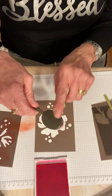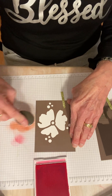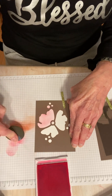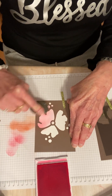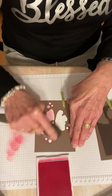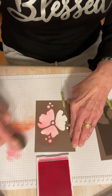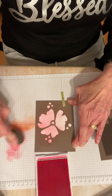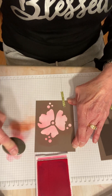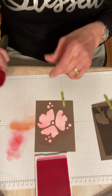I'm going to use a blending brush and use my lightest pink first. I've chosen Polished Pink and Mary Merlot, and I'm going to use my lighter color first. Sometimes that's confusing — people think they should start with the darker color, but that's not true. What's cool about these is you can even shade with them — you can add a little more ink for darker areas or just go lightly. You can use a sponge on this too; you don't have to have the blending brushes. If you have the mini blending brushes, those work well also.